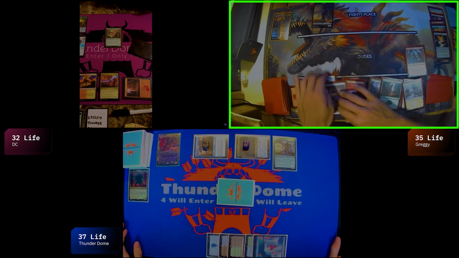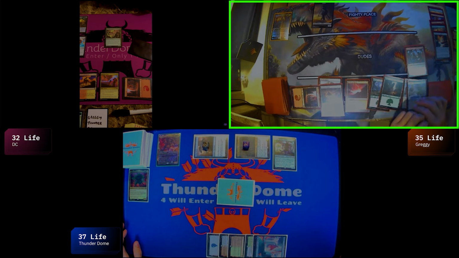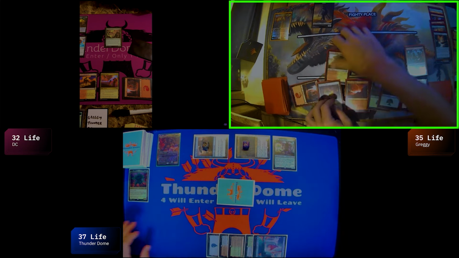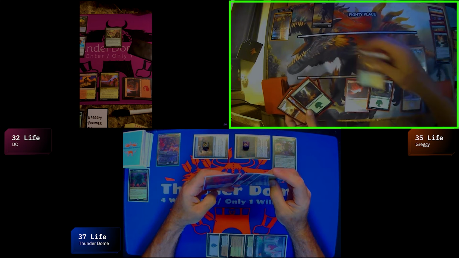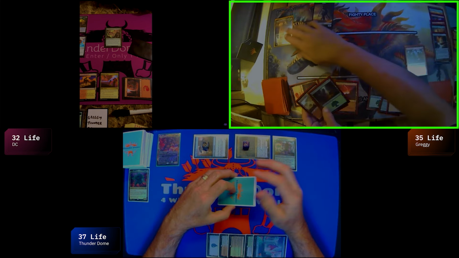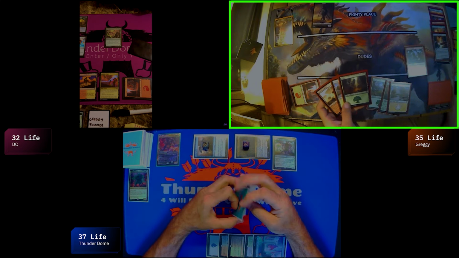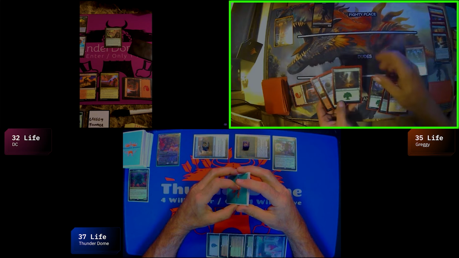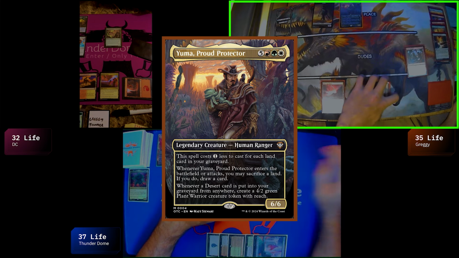All right, so I have 2 lands in the graveyard. Wait, Yuma, 6 in total. 1, 2, 3. Perfect. So I have 2 lands in my graveyard, making it 2 colorless cheaper, which would be 3 colorless, 1 white, and 1 red. So there's my red, white, green, and my 3 colorless. So Yuma hits the battlefield.